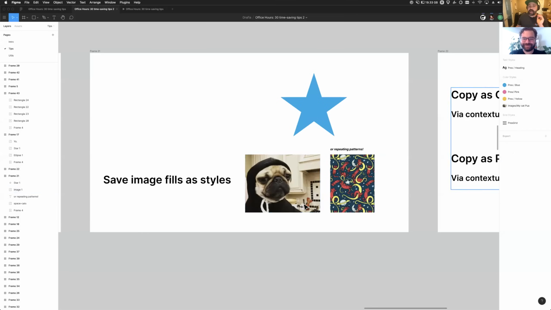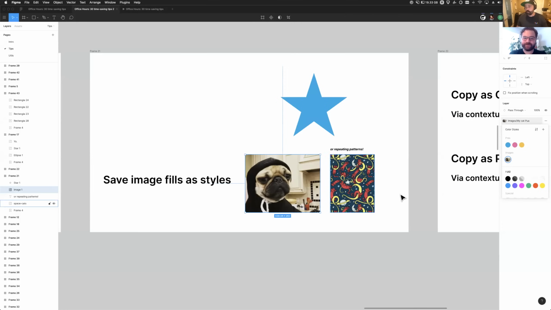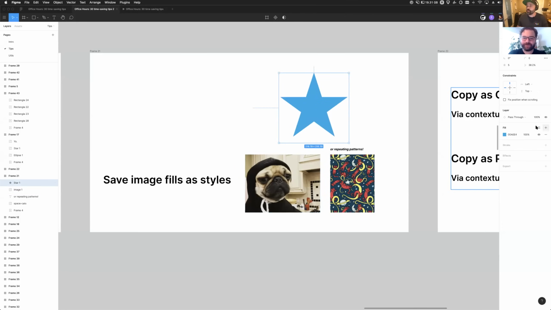The only thing I wish was a little bit better, and I hope improves, is that it is so very hard to see these little thumbnails. But if you have a series of images here, you can go ahead and apply those. So now I can just drop it down, and it's saved as a style. And there's Pua. He's great.